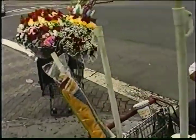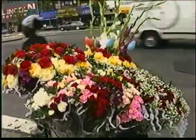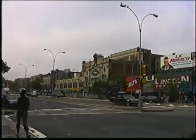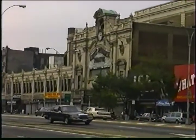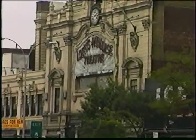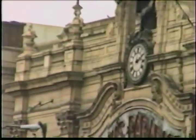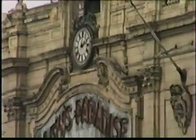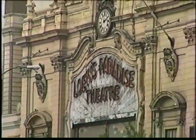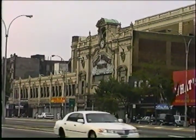Now, once again, we are coming to a place that is probably well known all over the world. By the way, you see how large the Fordham Railroad platform is. You could either get out of the train at the concourse, or you could come up here and be right across the street from, well, the center of all theaters.